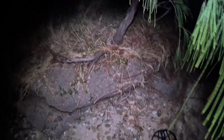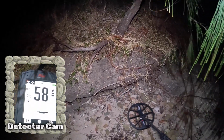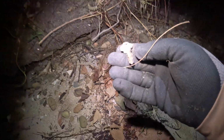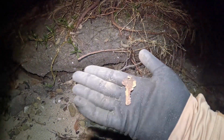All right, we've got another one to investigate here, just up the top here, underneath this little tree that's hanging on for dear life. Let's have a go at this. Sounds like it could be a large object, very possibly a piece of a can. We do seem to get a lot of can slaw along this section of beach, so it is within the realm of possibility. Oh no. Oh, it's a key. Looks like a fairly modern key, the sort that you probably expect to find on like a security screen. But alas, that one's been down there a good long time, so we'll bag that up.